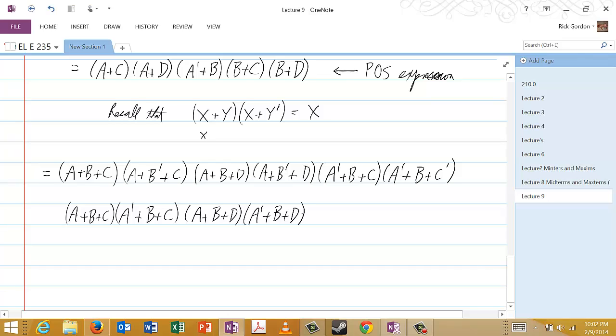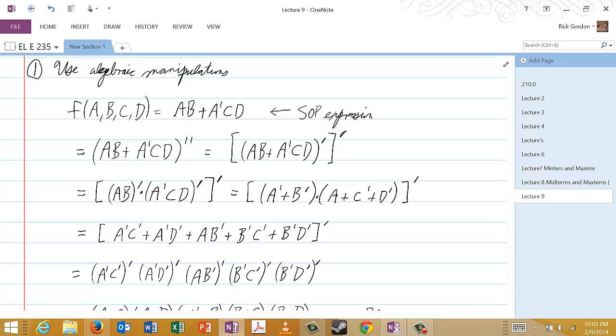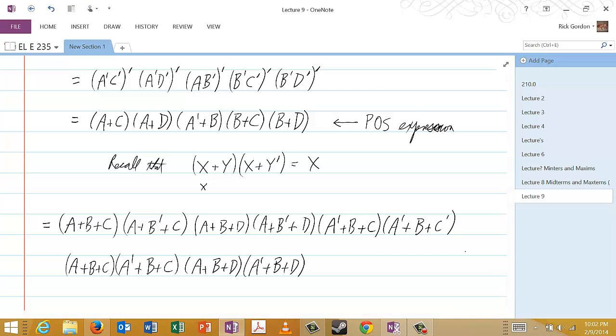Now I want to emphasize that we still don't have max terms. We have 4 variables in this problem. F is a function of A, B, C, and D, as we can see right up here. And our problem with our POS expression is that we have a product of sums like we want, but each one of those sums is a sum of only 2 Boolean variables, and we need each one to be a sum of 4 Boolean variables. So we're going to need to use this property, X or Y ended with X or Y prime equals X, over and over. But to be real careful, I'm just doing it once, one at a time.